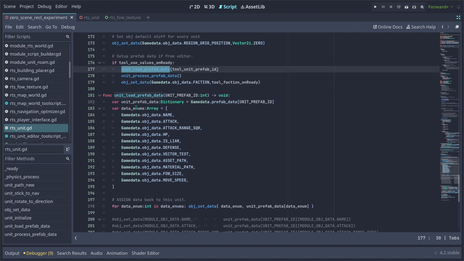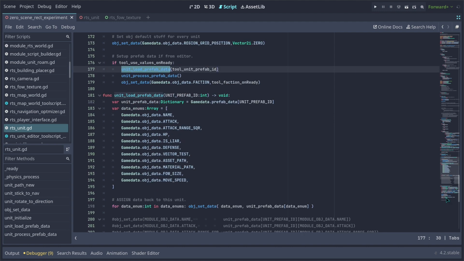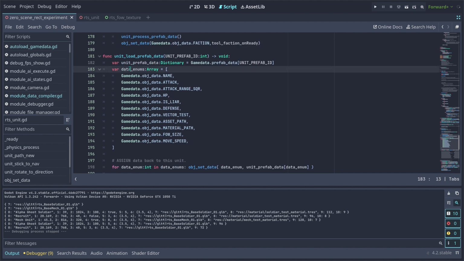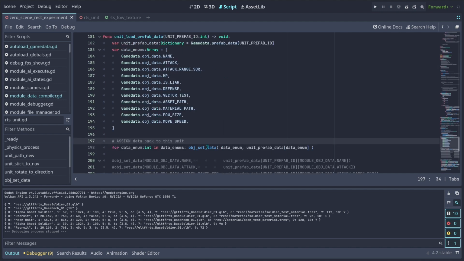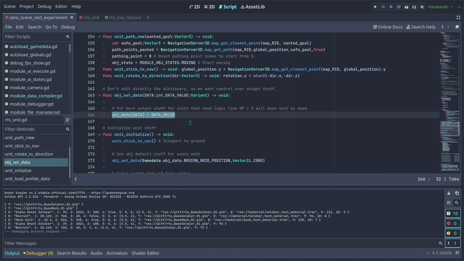So we are going to first load the prefab data, which is going to fetch all the information we set up. In Godot, once it has been built on the autoloads, we're going to fetch based on that prefab ID, and we know the ID based on the line that was on the game data. Once we load that, I pass an array of all the object data that I want to add to the units. For each set of that information, I'm setting the object data back to the units. The object set data is a function that's simply setting the dictionary values.